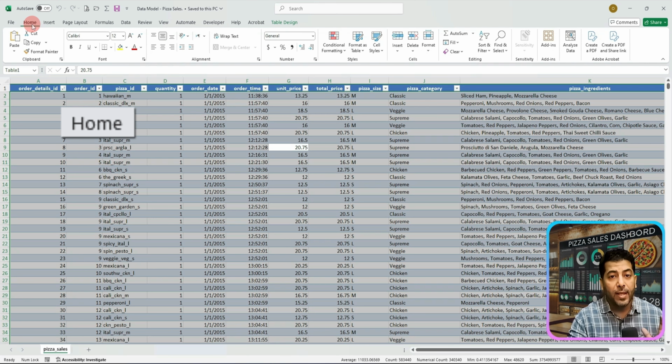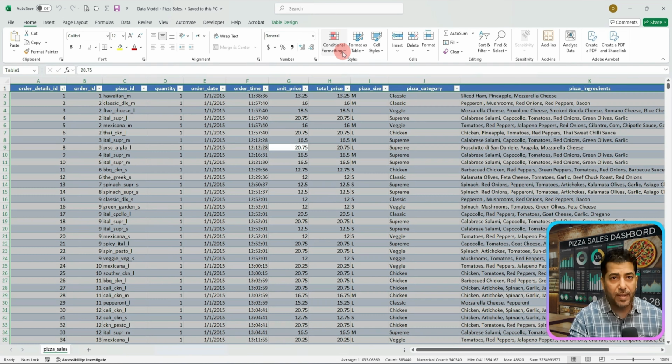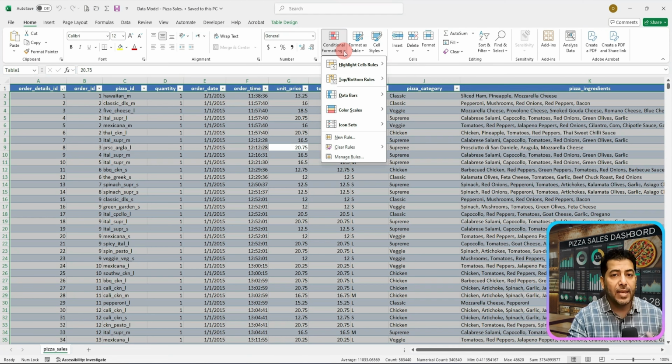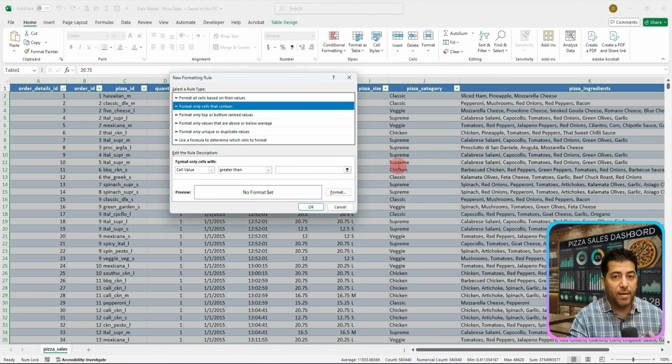Okay. After selecting Home, go to Conditional Formatting. Okay. Then select Highlight Cells Rules. After that, choose More Rules. Then in the dialog box, choose Format Only Cells that contain.